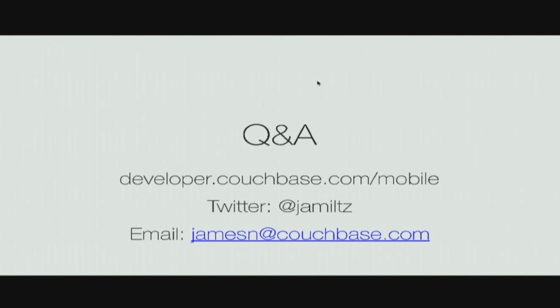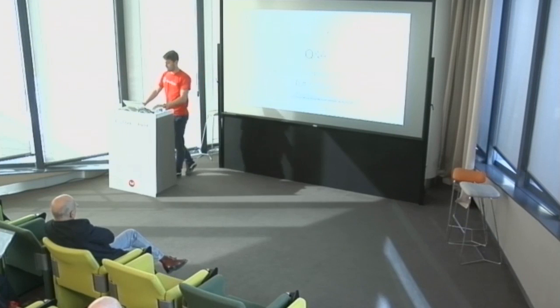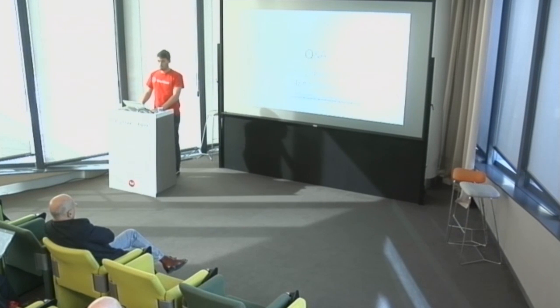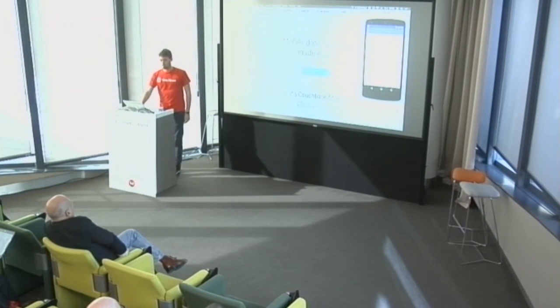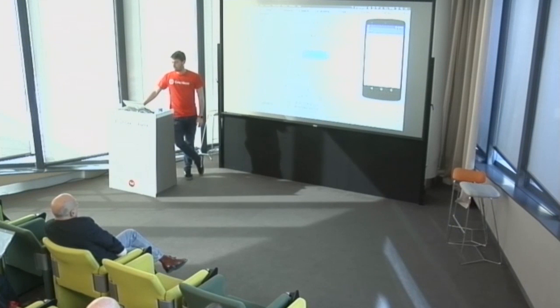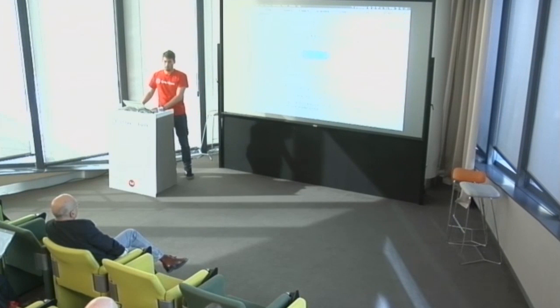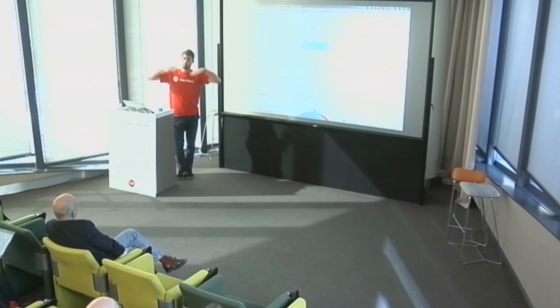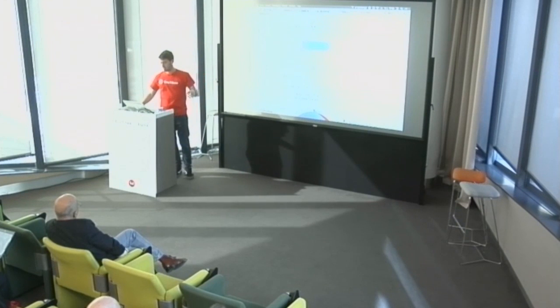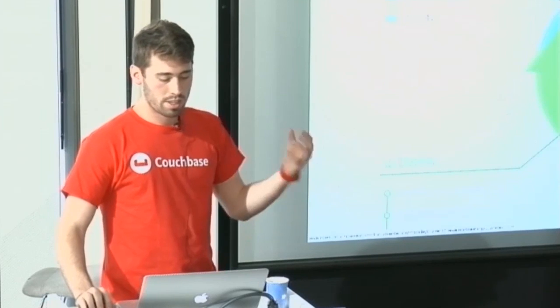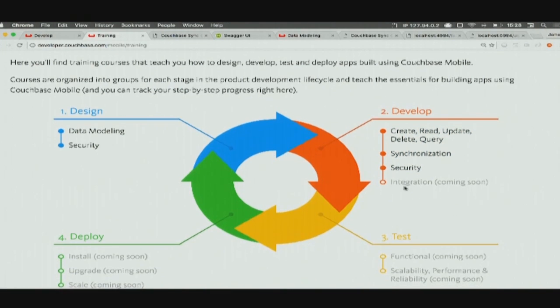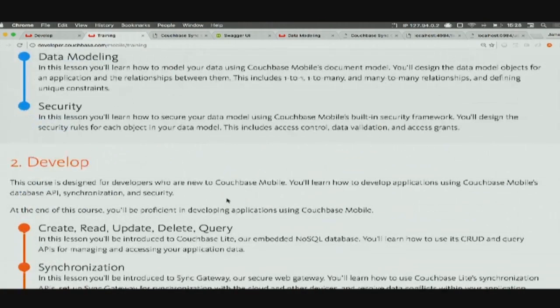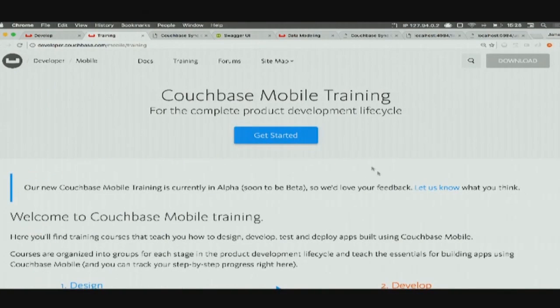If you have anything you want to go into, I'll show you developer.couchbase.com/mobile. This is this link here. When you land here, you can click Start Building, and it's going to take you to this page. This is a project we're working on at the moment. It's a very complete training which covers everything we talked about today, but in detail. So data modeling, synchronization with conflict resolution, integration of other systems, deployment, load testing. And at the moment, it's in alpha.